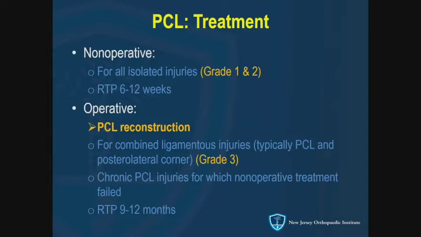PCLs take a little longer to recover from, typically 9 to 12 months. The interesting thing about PCLs, and I'll try not to give away who the patient is, but when I was a fellow, we had an NFL player who was an NFL MVP, he was a Heisman Trophy winner, and no one had known publicly that he had torn his PCL when he was in college. And so he went through his entire college career, won a Heisman Trophy, went through his entire NFL career, won MVP of the league with having had a grade 2 PCL tear when he was in college.